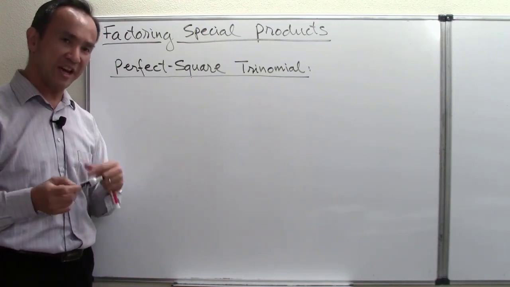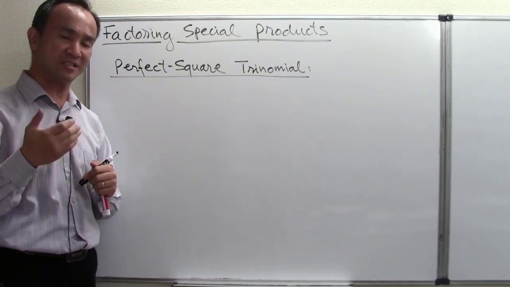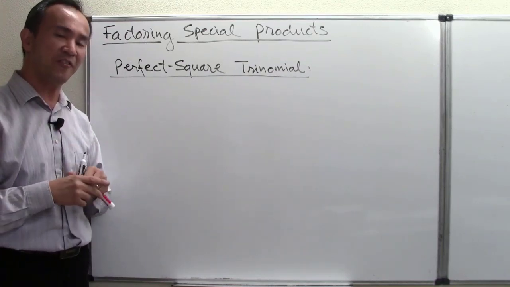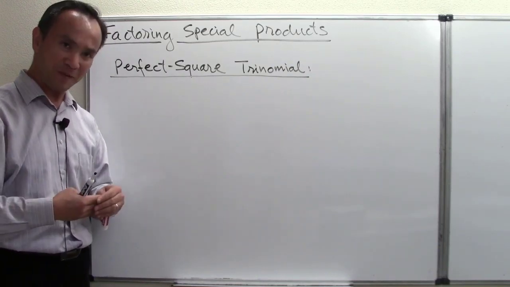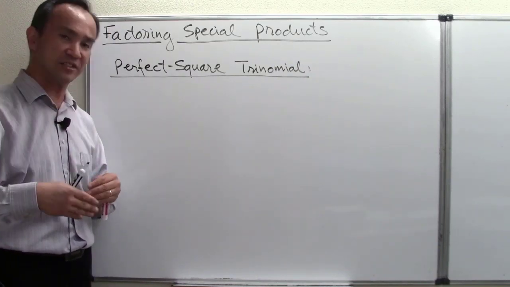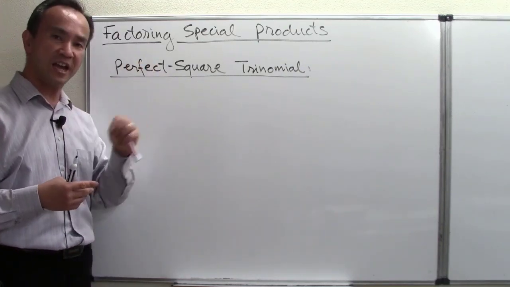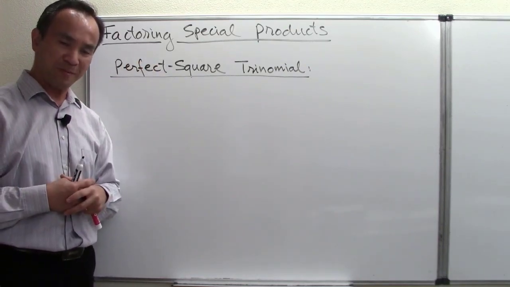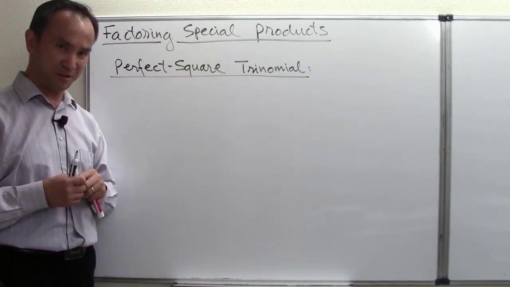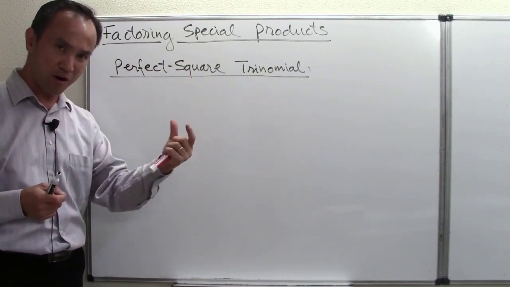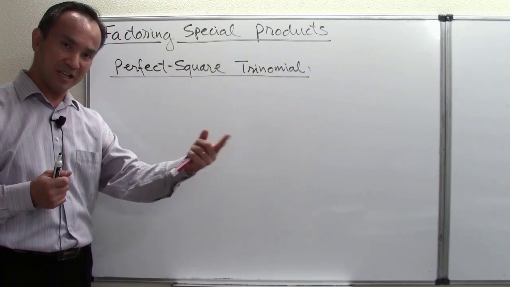Allow me to bring in a problem. And at this point, after you have learned from the earlier lessons how you can factor a quadratic expression, I'm gonna keep referring to those. So bring in as much as possible of your understanding in terms of how we can factor a quadratic expression. Okay, so let's not be too worried about what a perfect square trinomial is, and let's look at one problem simply as a polynomial, as a quadratic expression.